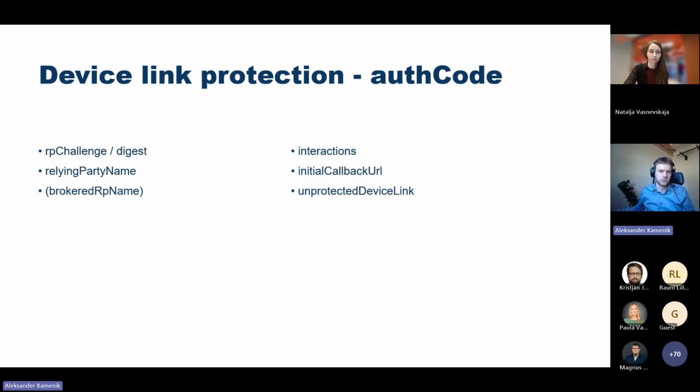And just about the auth code. The auth code does not just include the device link itself, so the previous part, but it also includes in its calculation, which is a cryptographic calculation, you calculate an HMAC, other parameters like the relying party name and also the interaction object, which is basically the display text and the text that you want the user to see, and other details.